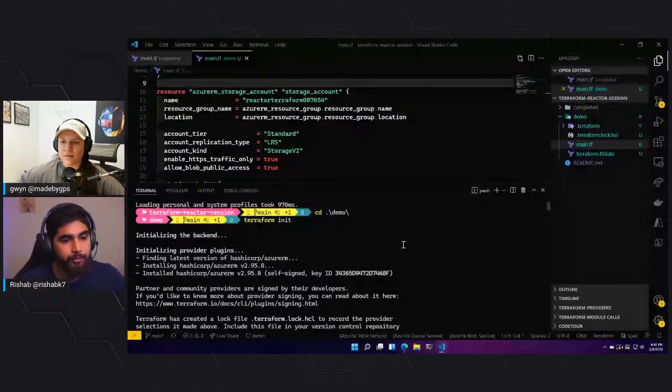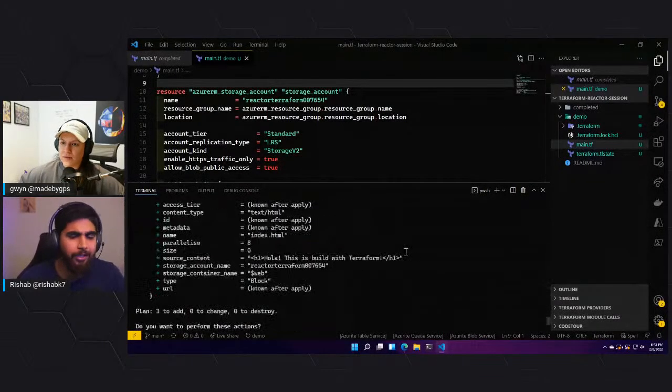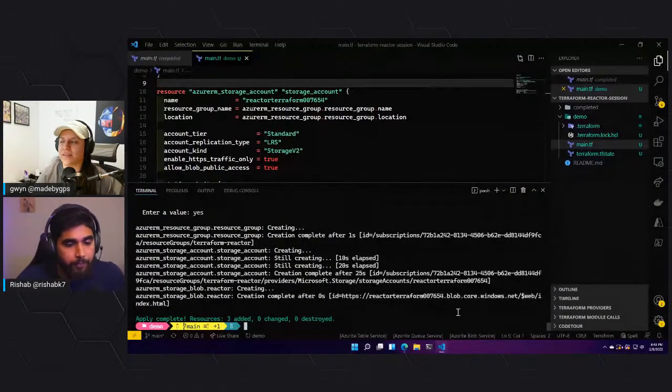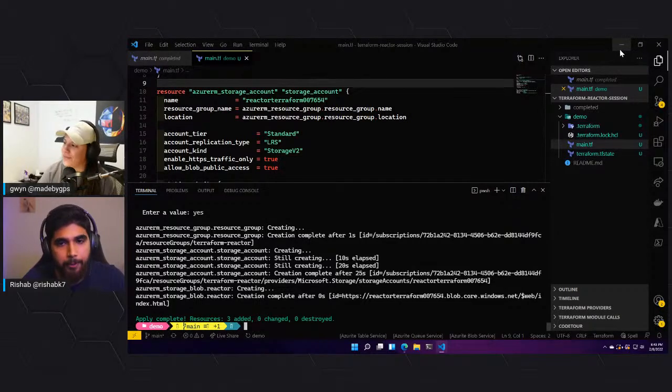I prefer Azure CLI because it's easy. I don't have to deal with keys and stuff. And yeah, that was the reason of using Azure CLI, and you just do an AZ login. Yeah, it'll use that context. But then again, infrastructure as code, it's more useful when it is in a pipeline, and then you'd have to store your keys somewhere else, right? But in this example, since it's small and something that we're using just to mainly showcase more of an introduction to Terraform versus a CI/CD pipeline, that's why he used the CLI.